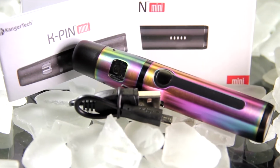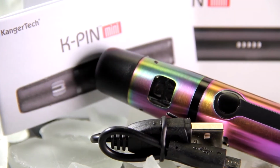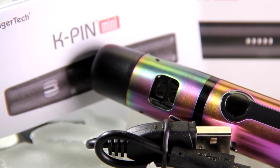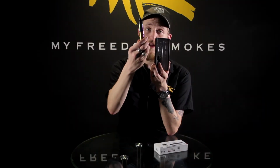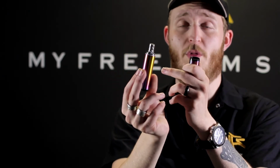And inside the box, you really don't get too much. There's a section in here for the coil. The coil I already had pre-installed, and you do get your micro USB charging cable for your charging right here on the side. Replacing the coil is really easy. Since there's liquid in here, I need to turn it upside down, but you're just gonna grab it and rotate like so. And you're gonna pull it out, and then you have access to your coil from there. And then you're just going to pull that out, unscrew it, and put a new one back in.